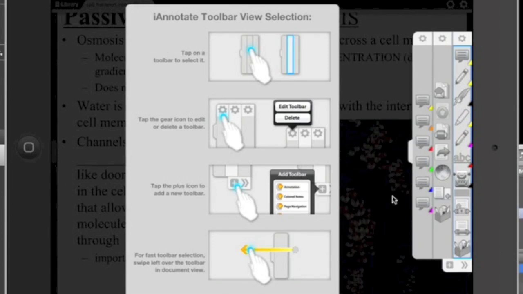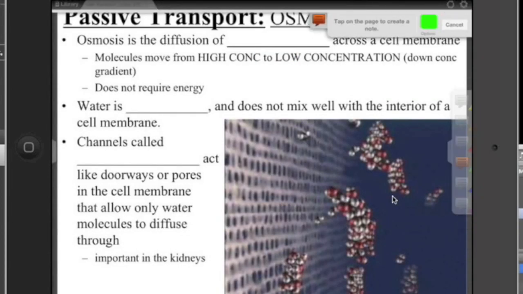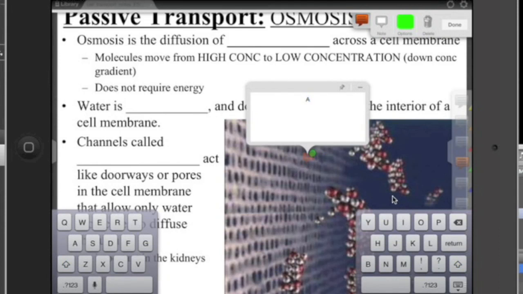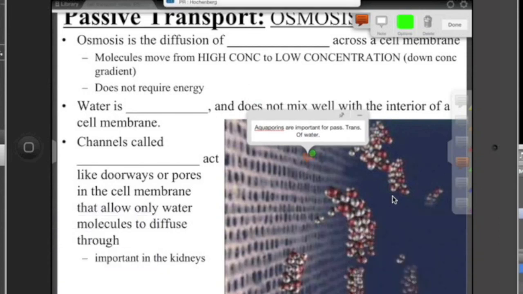So I'm going to select the green little pop-up right now. And I'm going to put it in here and say, right on there. And I'm going to say, keyboard comes up, aquaporins are important for passive transport of water. And these are my notes, so they're kind of messy there, but that's okay. Click off when I'm done.